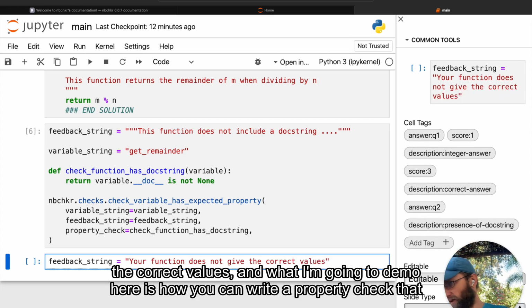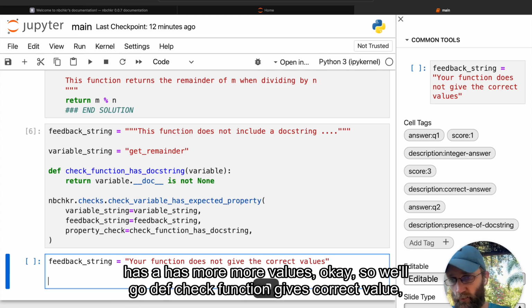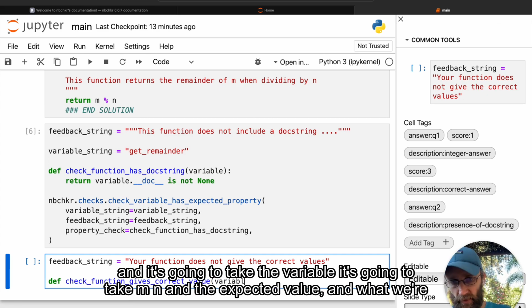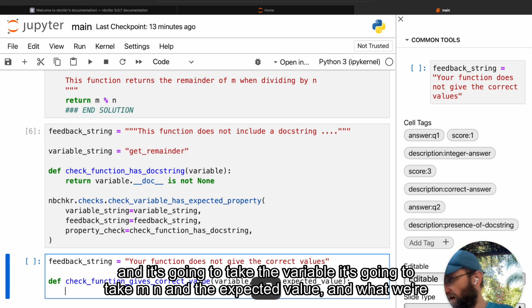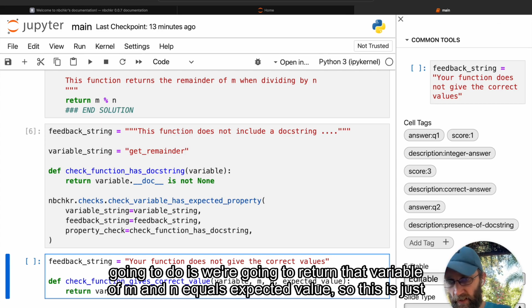What I'm going to demo here is how you can write a property check that takes more values. So we'll go def check_function_gives_correct_value, and it's going to take the variable, m, n, and the expected value. We're going to return variable of m and n equals expected value.